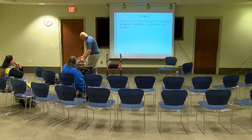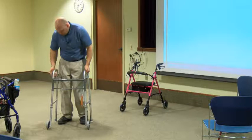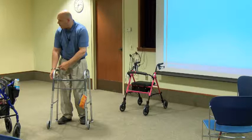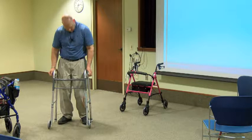The thing that you want to do is make sure that it's adjusted appropriately. Okay? And you want to stay inside the walker about like so. The thing about adjusting is a good rule to start with: if you can see here, right about my watch is where you want the top. So if I'm standing here, the straightest that I can be, which is not very straight, this is a little bit short for me. This should be raised up a little bit because I want to have that right about here.